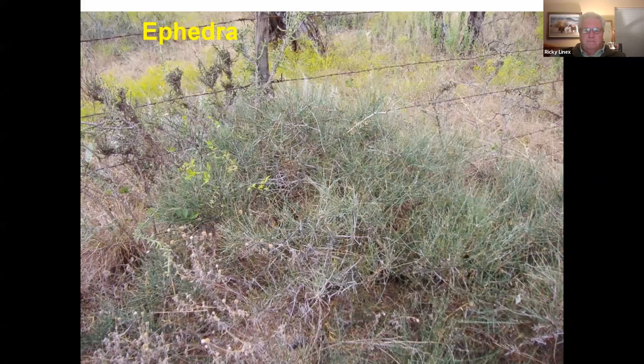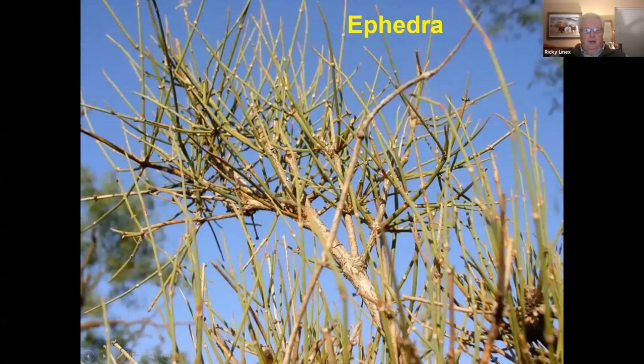If you're looking for an evergreen shrub, a year-round green shrub, then ephedra might be your plant. Now, this is not vine ephedra like they have in South Texas, and this is not longleaf ephedra like they have in the Trans-Pecos. This is just plain ephedra, Ephedra antisyphilitica. Anti-syphilis, another name for it is Mormon's tea. Draw your own conclusions. But look at the leaves. You're not going to see the broadleaf leaf that you're normally thinking of. These green stems are the leaves that carry on photosynthesis. Here's the old gray bark that's not going to carry on photosynthesis.